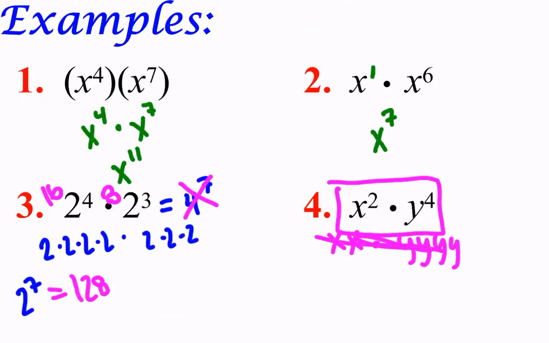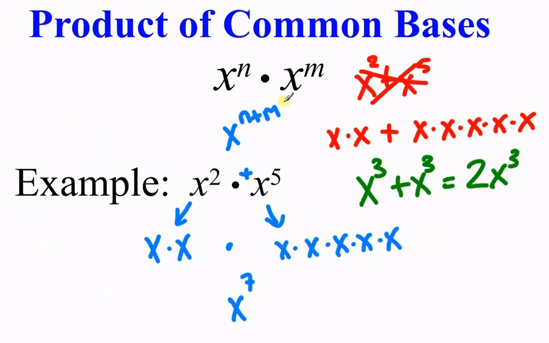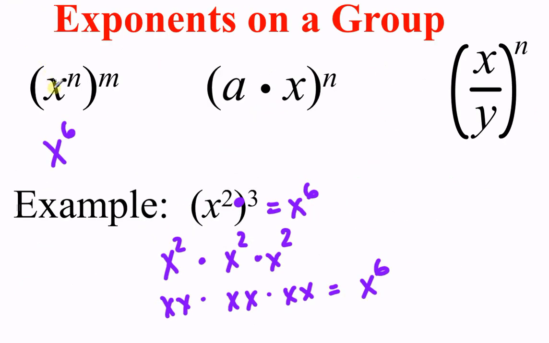So look at the slight difference here, just make sure you see the difference. 2 different x's being multiplied versus 1 singular x with different powers on 1 singular x. These two are actually even simpler. The idea is if you have a group and you have a power on it, everything in the group must be affected by it in some way or another. If there's a multiplication dot here, you can essentially send the power to both items. It's not actually the distributive property, but it's kind of the same idea.